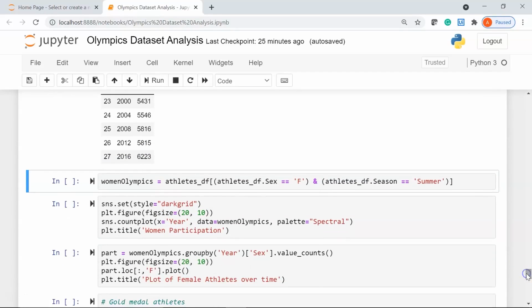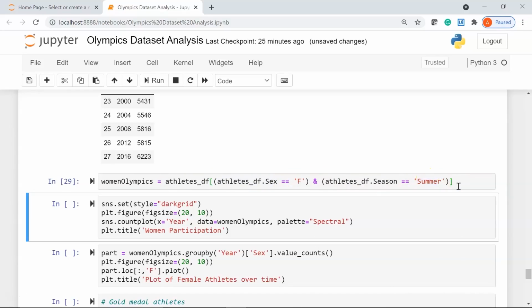Alright. Now here, this is another way in which you can filter your data for female athletes. So I'm using two parameters. My gender should be equal to female and season is Summer Olympics. Let me just run it. I have stored it in a variable called women_olympics. Now here I am trying to create a count plot using my Seaborn sns library.